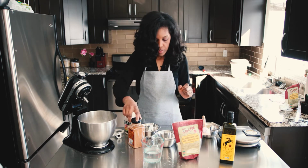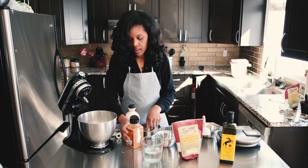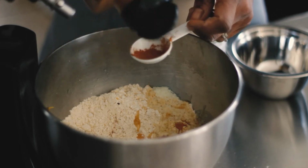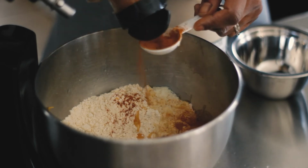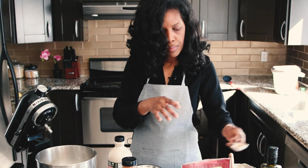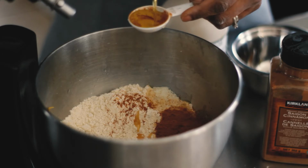After that you add cinnamon. You can do vanilla too, it's good, but sometimes cinnamon is enough for the kids. So you use 1 tablespoon of cinnamon, or you can do more, it depends. And after you put 1 tablespoon of oil, olive oil. I prefer olive oil.